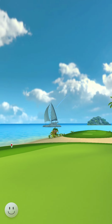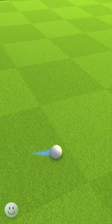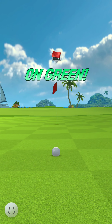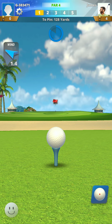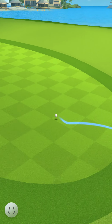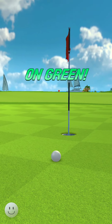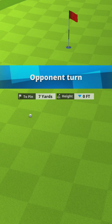Great shot. Nice on. Your turn. Take shot. Perfect shot. Nice on. Opponent's turn.